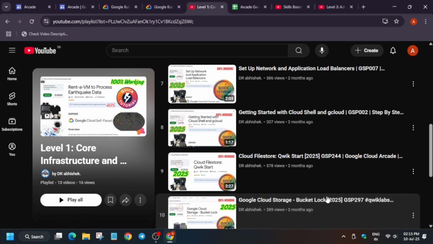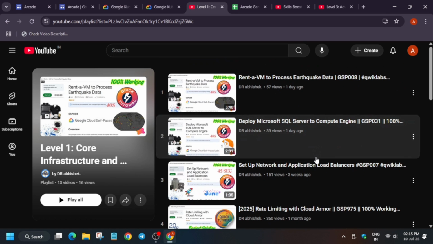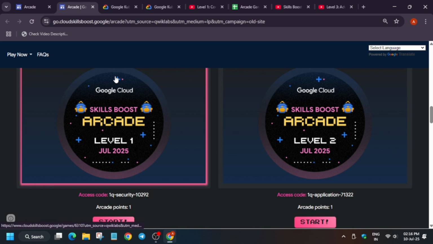So the playlist is the best thing. Instead of adding URLs, use the playlist method, and then you can complete the lab with ease so that you will not face any issue. Because if I upload thousands of videos and I start adding lab URLs, and if the game URL just expires, it will be of no use. So directly navigate through the playlist. You can check it, as it has the origin date also.